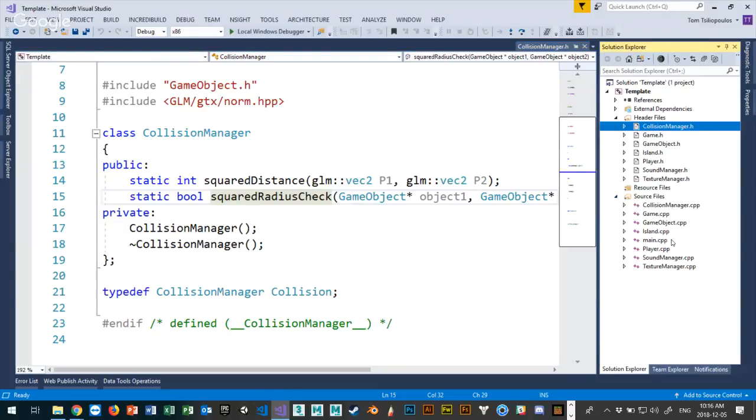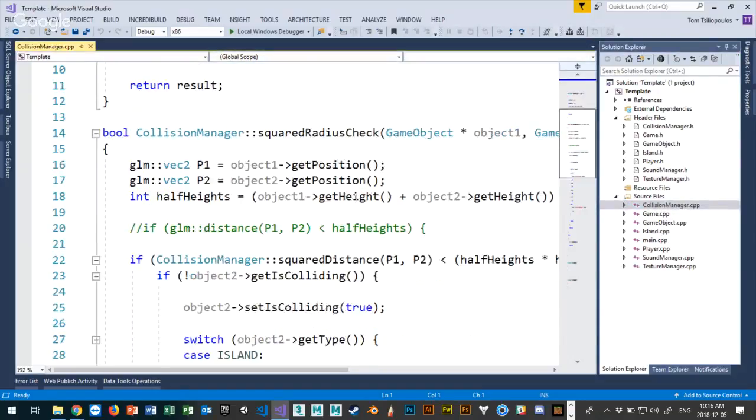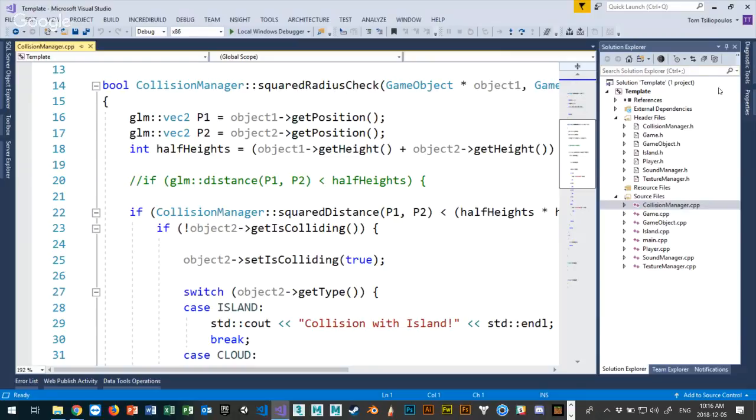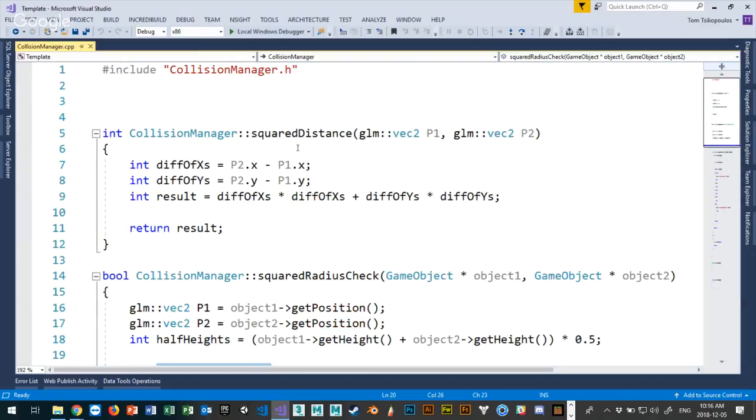If I go to my collision manager CPP, you can see that I've created something called squared radius check. It's different from the distance calculation last time. We used GLM distance, and GLM distance uses a square root, and that would be bad. To avoid that, I created our own custom distance calculator.